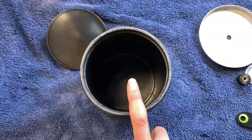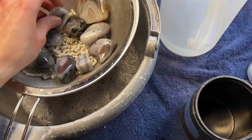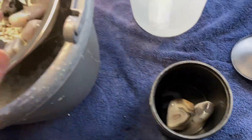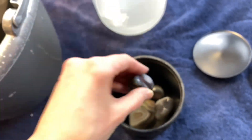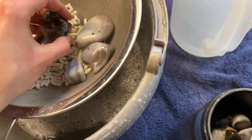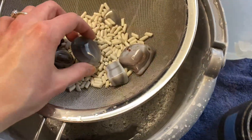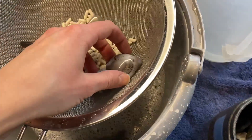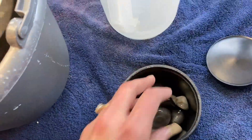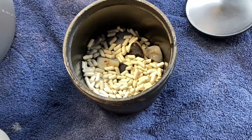Let's get them put back in our barrel and add step three. I really want to thank you guys so much for following along on this journey. It has been such a long time coming, and for those of you who have stuck around this whole time or are just joining us now, I really appreciate it. I've taken a lot of tips and tricks from you guys in the comments on how to make my tumbling even better. I did go ahead and use the same ceramic media from step two that I'll be using in step three.